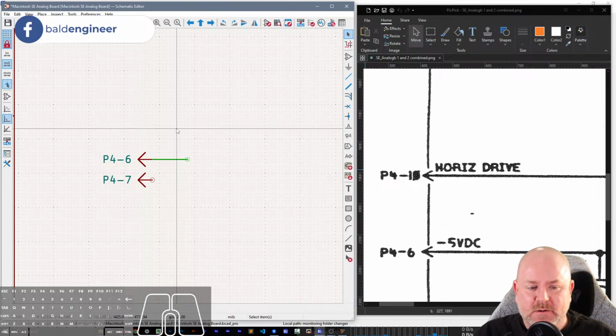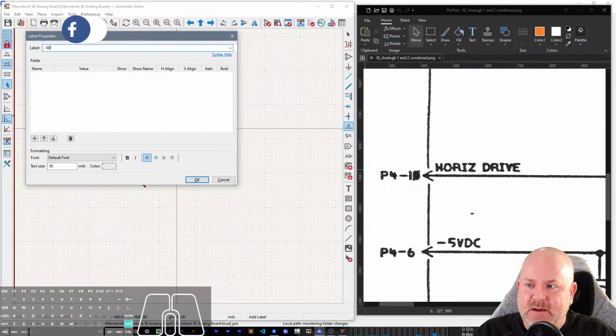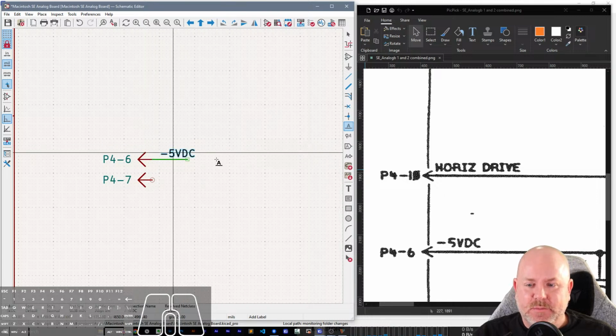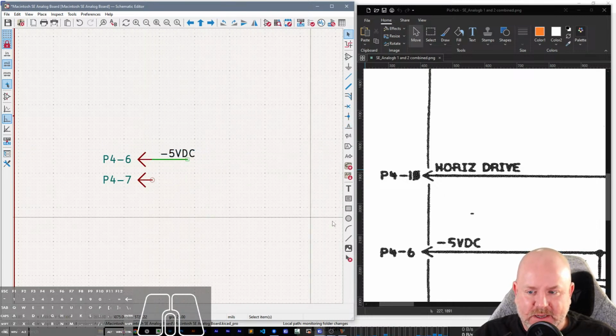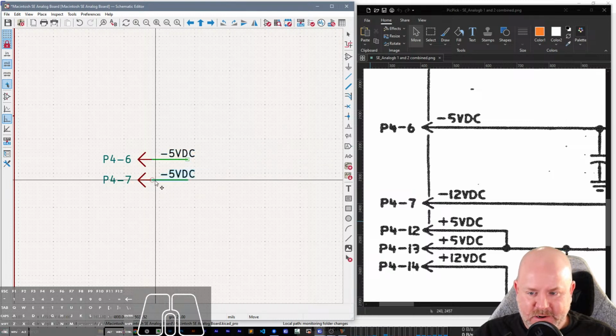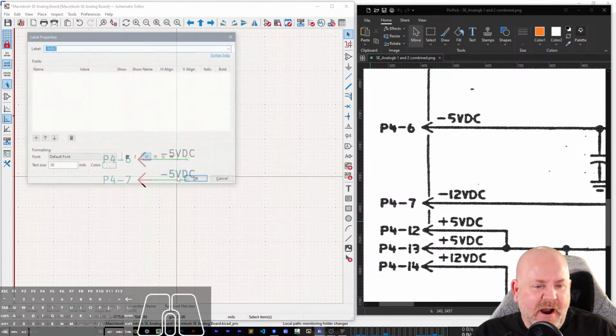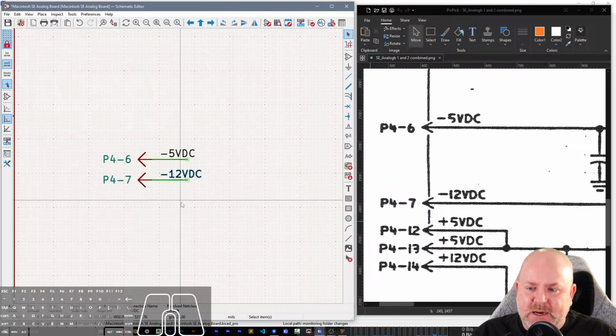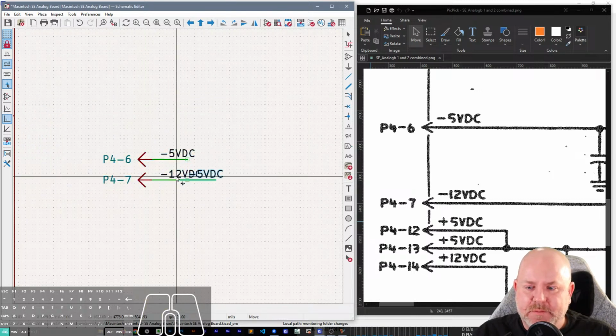That said, there are definitely worse out there. I'm going to label this now, but we're going to get a complaint from ERC later, and I don't really care. We'll just deal with it later, because I do want to have these labeled the way that they've got it here. So then I'm going to copy.